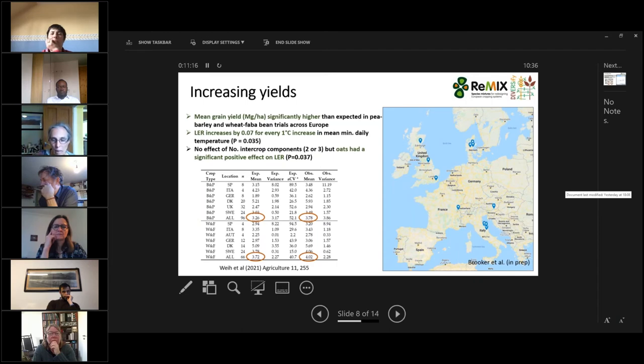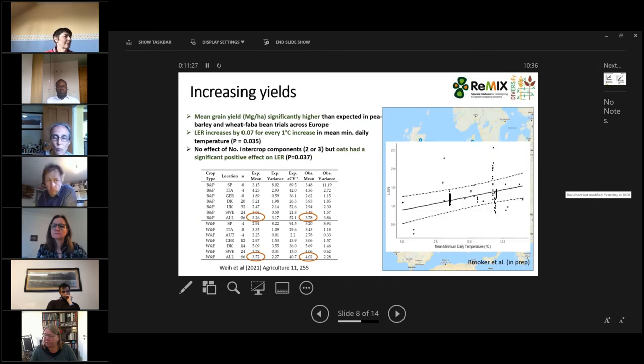Looking at the land equivalent ratio again as a metric, we use this to look at the yield across all the trials that we've conducted in the 4 years of the Diversified project. And we can see that often there are LER values higher than one, indicating better performance of the intercrop compared to the sole crops, but not in all cases.